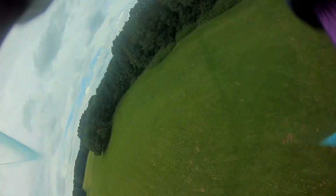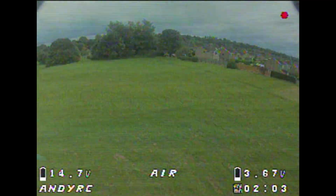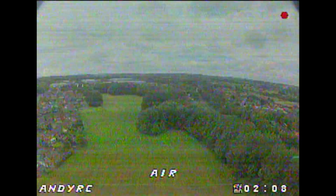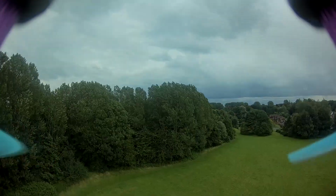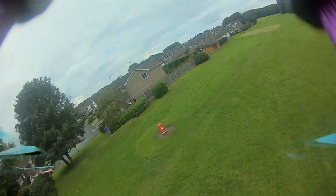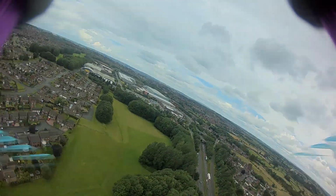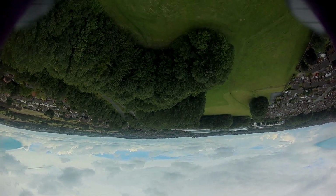One thing I really like about this system is the moment that you plug it in, it starts recording. You get a little record icon at the top right hand corner, which you can see in this video, and I found that to be really useful, because it tells you that you are recording. And another thing that I liked as well is that you could use the USB connector to plug it into the computer, and then that acts as a storage device, so you can pull the files off there. And that's good really, because it's difficult to get to that micro SD card slot.